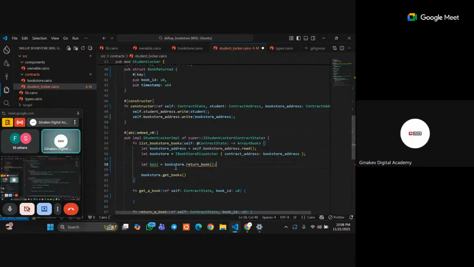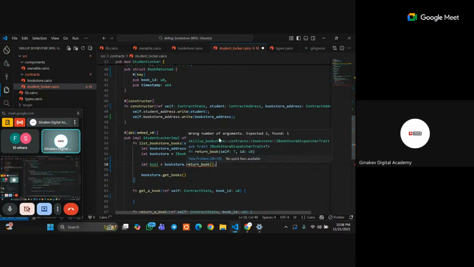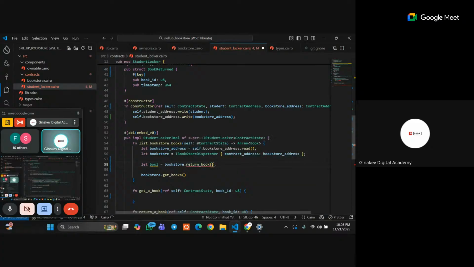See, look at what I've just done now. I called the return book and it's giving me an error. It's saying a wrong number of arguments expected. So I'm just going to put 1 as the ID, for example. And there is no more error. This completely works. Do you understand?